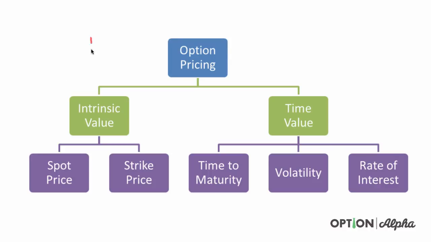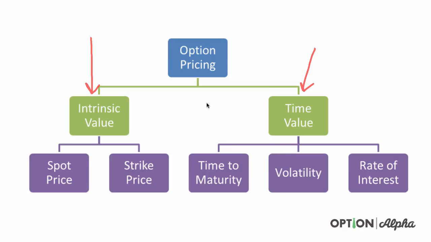We've already talked about intrinsic versus extrinsic value. I think we did that in the previous video inside of track 1, talking about in the money, out of the money, and at the money options. But basically, you can break down an option's price into two broad components: intrinsic value and time value. Intrinsic value is the value of the option right now if it were at expiration.